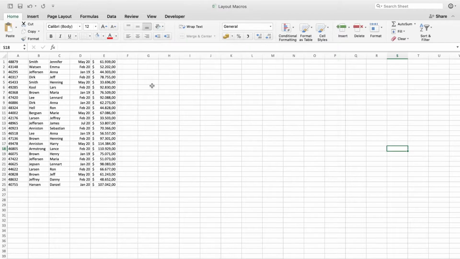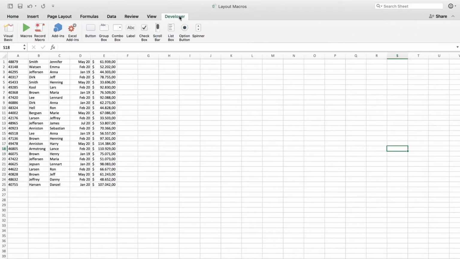If you've done that, you can go to the developer tab, go to record macro, and when we press that button, everything that is between the recording of the macro and the quitting of the recording of the macro is going to be saved, and whenever you want to redo the process, you can just press the macro and don't have to manually adjust anything again. So let's try it out.